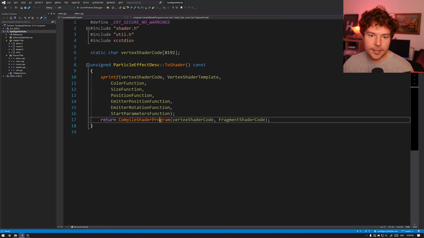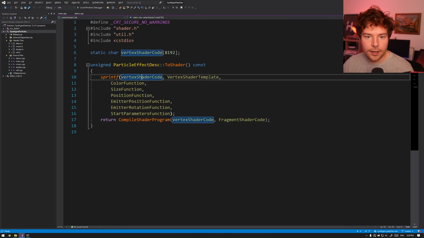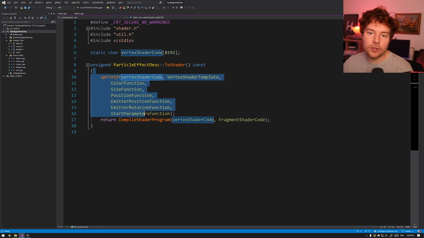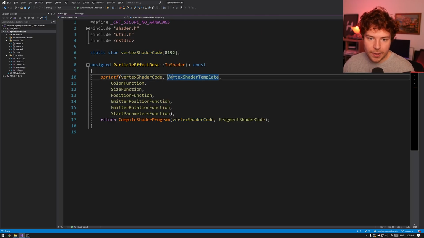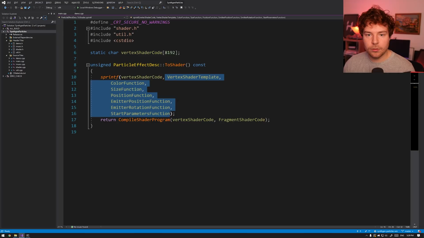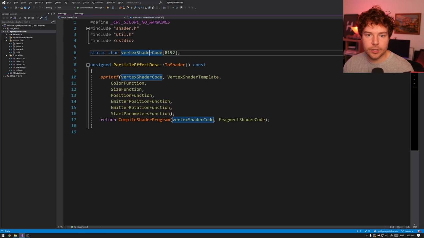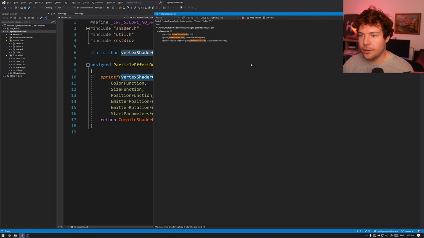Okay, all of these get concatenated. Let's take a look at this. Well, not concatenated actually. This is the format, and then these are all the percentage sign s strings that get put in there. So this is really the key. I don't know where this lives. Vertex Shader code. Let me just search for it.